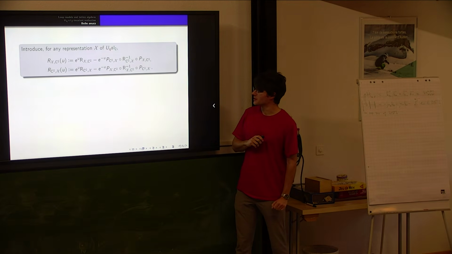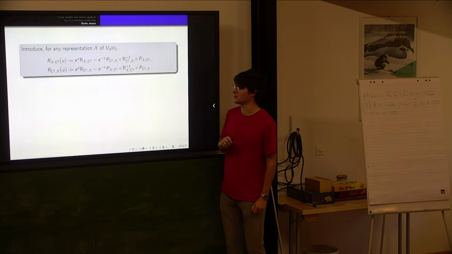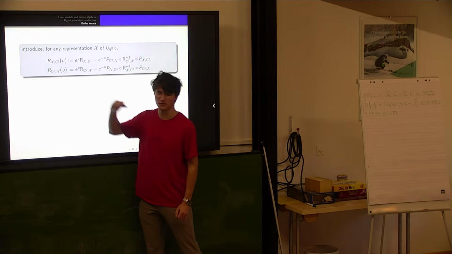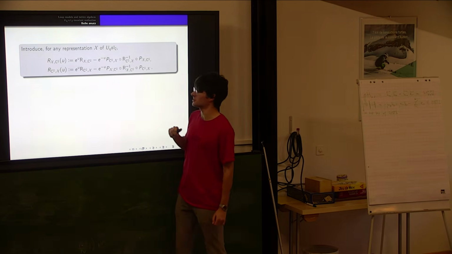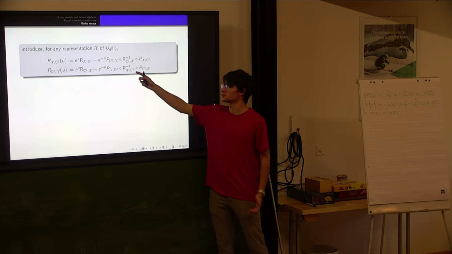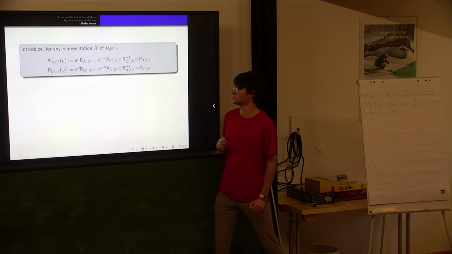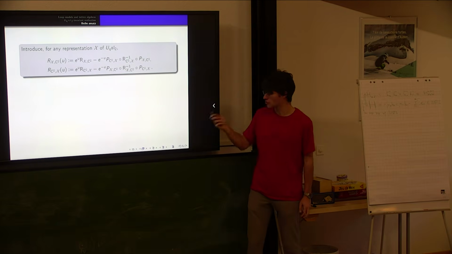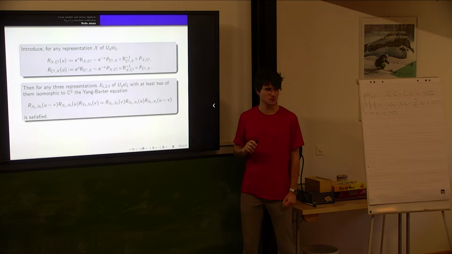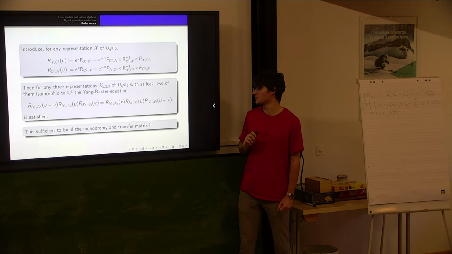Okay, and then you do the Baxterization trick to define the affine R matrices in any representation. The Baxterization trick works only if one of the factors is C2, but for the other you can take more or less any representation of Uqsl2. You have to make sure it converges, obviously, but here we only have highest weight representations, so we don't have this problem. Okay, and you take this combination. It satisfies the Yang-Baxter equations as long as one of the factors is equal to C2. And this is sufficient to build the monodromy matrix.